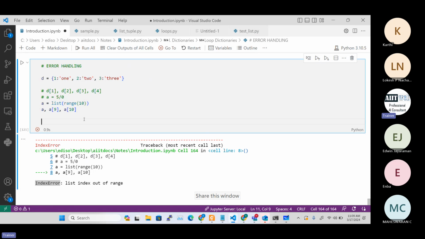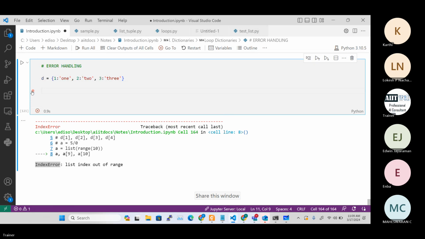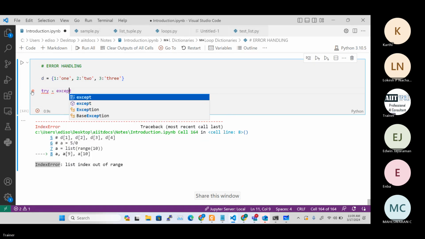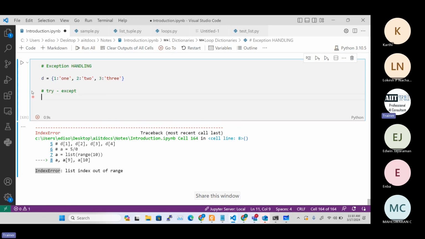Okay. So what is an exception? What is try? And that's what I just tried to do. What we are going to do here is we are going to have try and except. That is the logic we are going to use. So this is called error handling. We call it exception handling also. Exception handling. So whenever there is an error, how we want to handle it, to do that, there is a syntax.